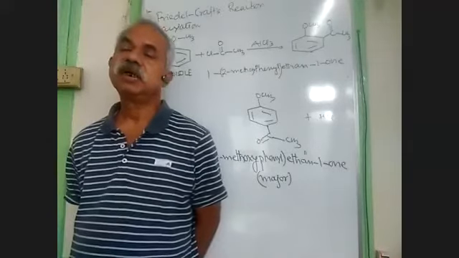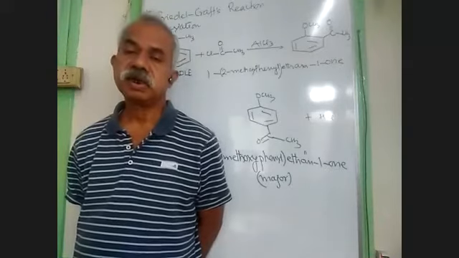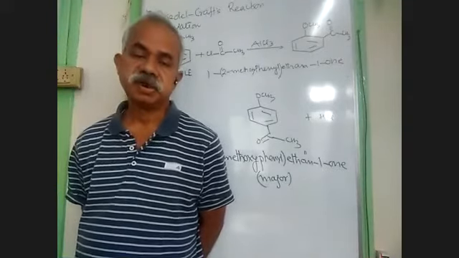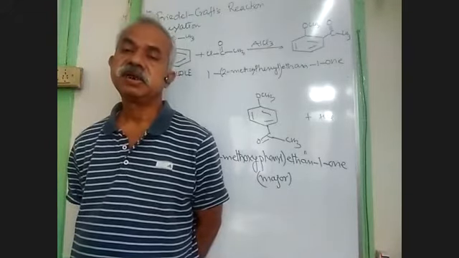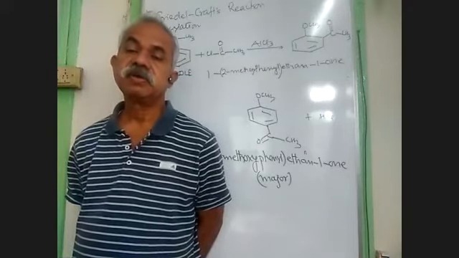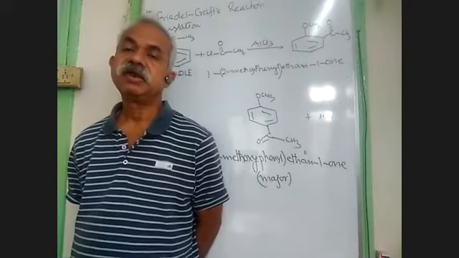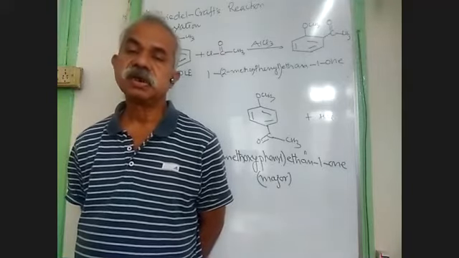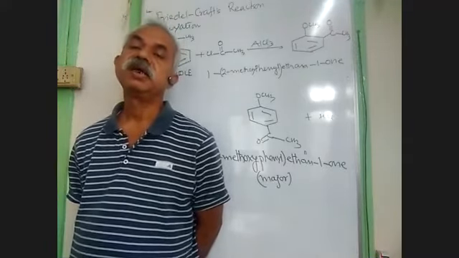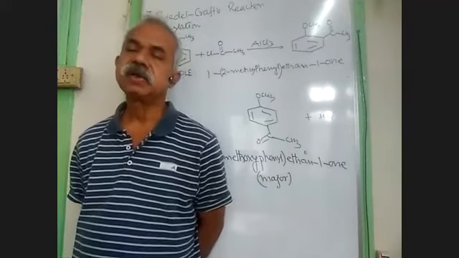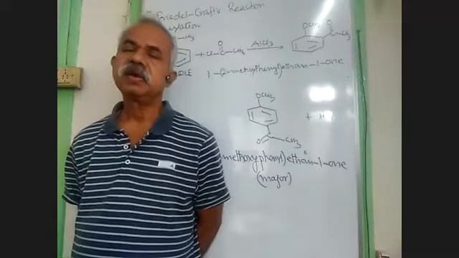And we have found, as this reaction goes through carbocation intermediates, the more stable the carbocation is, the faster will be the rate of reaction. And under this, we found tertiary alcohols react very fast, followed by secondary and primary. On that basis, we can distinguish primary, secondary, and tertiary alcohol by the reaction with concentrated hydrochloric acid and zinc chloride, which you call the Lucas test. Anhydrous zinc chloride and concentrated hydrochloric acid is called Lucas reagent, and the test is called Lucas test.